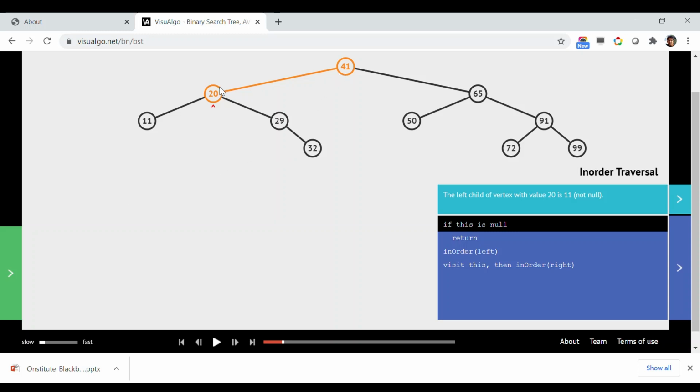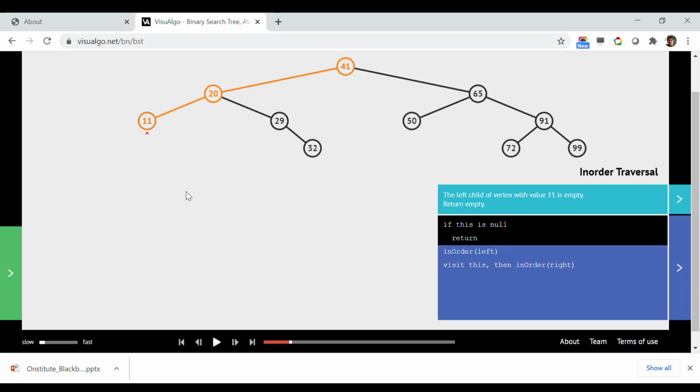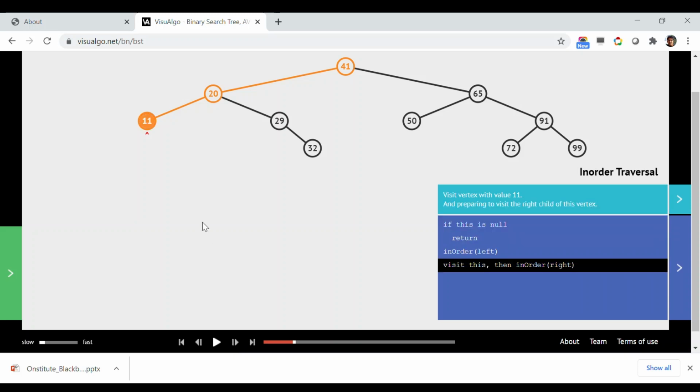So we traverse from 41 to 20. Next, 20 has a left child, so let's move there, that is 11. So now the program control is at 11. Now in 11, is there anything on the left-hand side, as a left child of 11? Well, no. So that means you have to visit this node, and it is depicted as a solid orange circle.